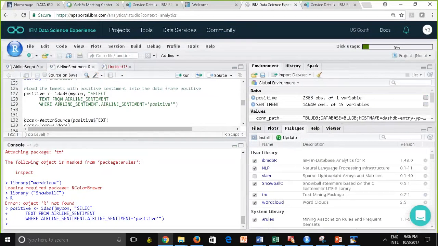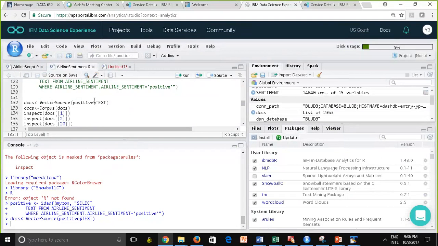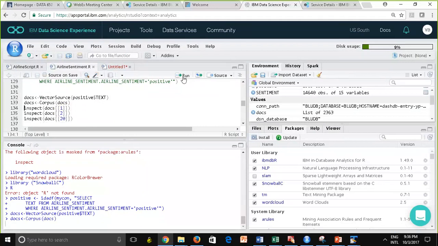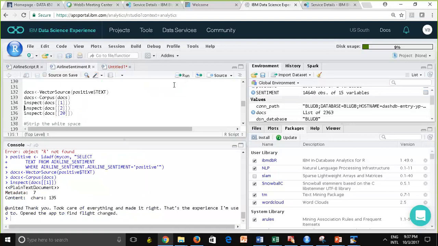Well, okay. Now this is how you do it. You read it into a corpus, right? The syntax is slightly different from what you did last week, because last week you loaded it from text files, right? Right now this is a column in a data frame. So I'm creating a vector, and here I'm loading it into the corpus. And now I'm going to preview. I believe it should work. Yes, the inspect command works here, right?